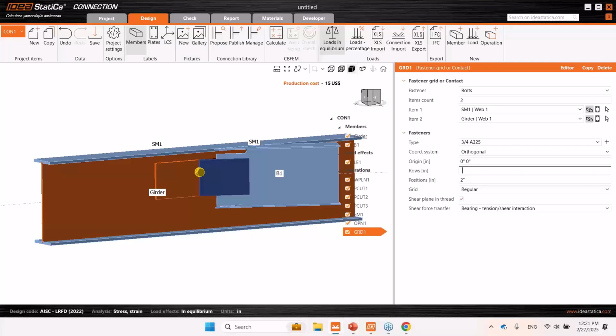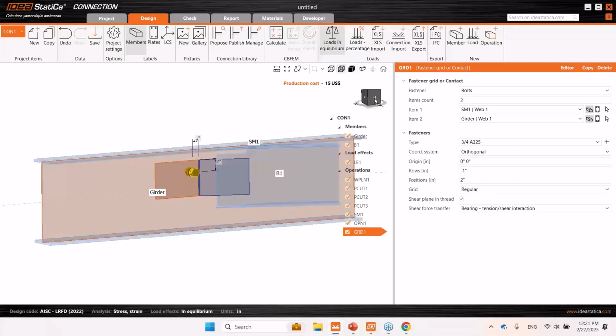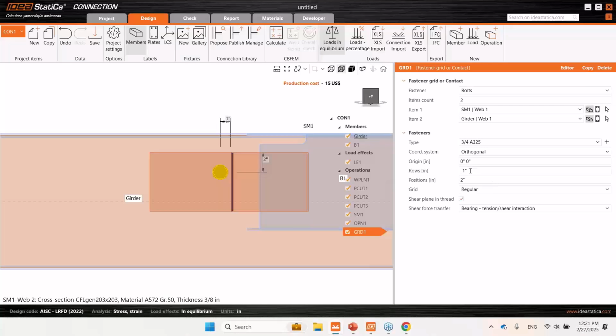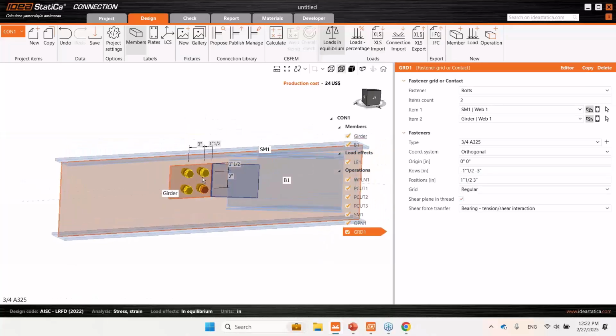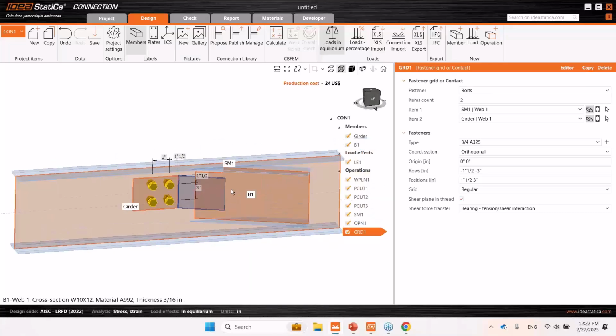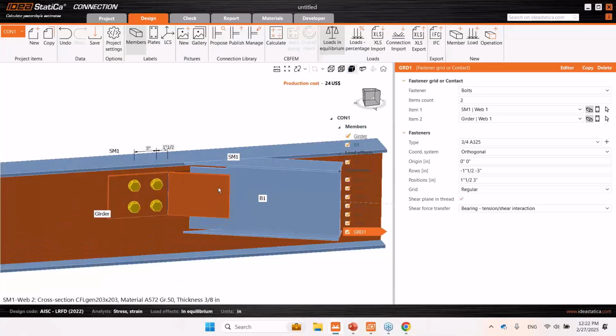Let me put the transparent view so you can see the dimensions from here. So that will be -1.5, right, from the starting point of this plate, and then I'll have 3 inches. So you can see that it's putting in the other side, so we can use negative values here. Now we use 1.5 from the top of the stiffening member, and then we use 3 inches here, right? So we set up that connection.